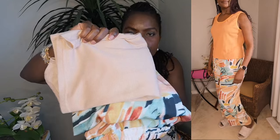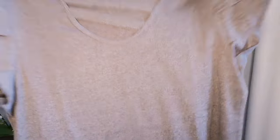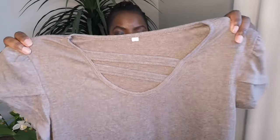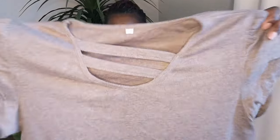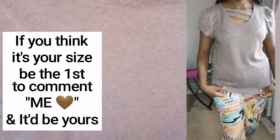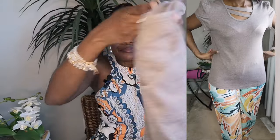From my first order I also picked up this t-shirt in size large. In my very first haul I picked up some t-shirts that fit really nicely in size large, so I did the same thing assuming the measurements were consistent. This was a total miss — it is so big on me, I drown in it. I think I could easily have gotten a small and it would fit nicely. But because it's from the very first order I cannot return it.